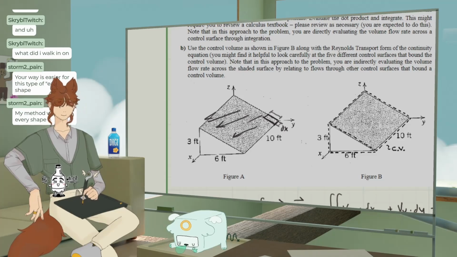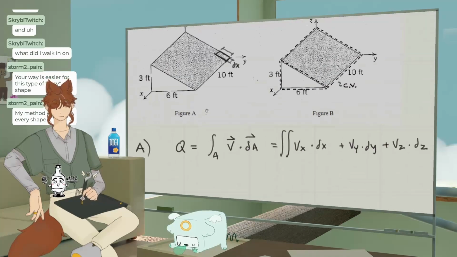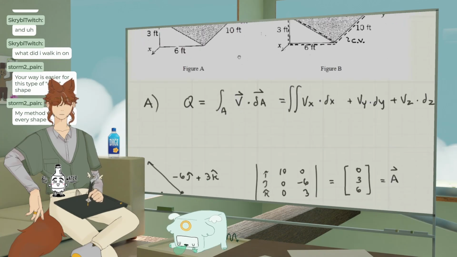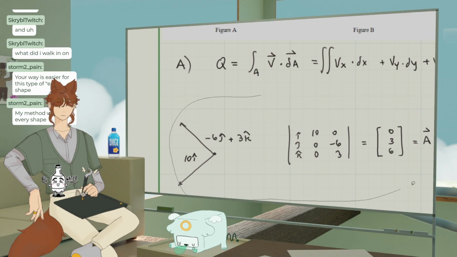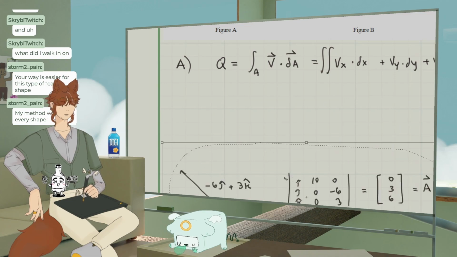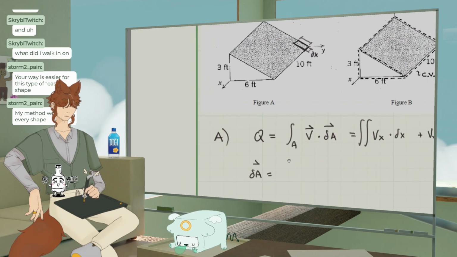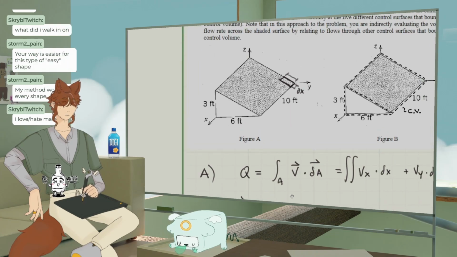Sure. My method works for every shape. Yeah. Wait, oh, okay, wait, write the differential area vector in ijk components. Wait, that's what I started. Okay, I'll leave that. This I like. I'm going to keep this just because I like that we did find the area vector. So dA. It'd be like, oh wait, okay, wait, a differential area vector.